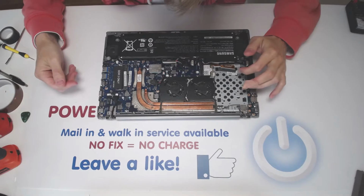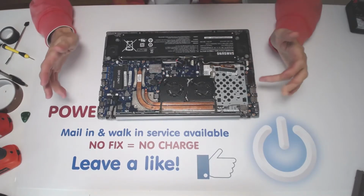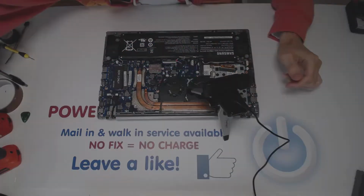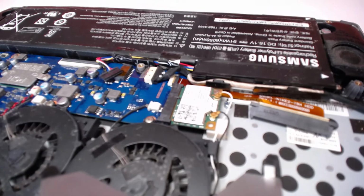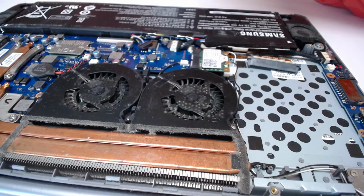Alright, so here we see right away somebody screwed up on removing the hard drive properly, because right there you can see how the cable is unstuck on the angle, so that means maybe once they put it all back together, the hard drive is not gonna get recognized. So the proper way is not to touch it at all, just leave it in there, right? So let's continue trying to disconnect everything little by little.